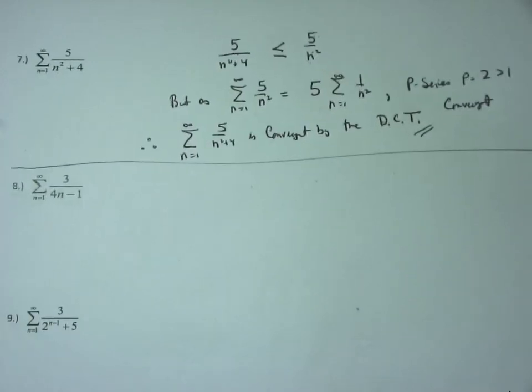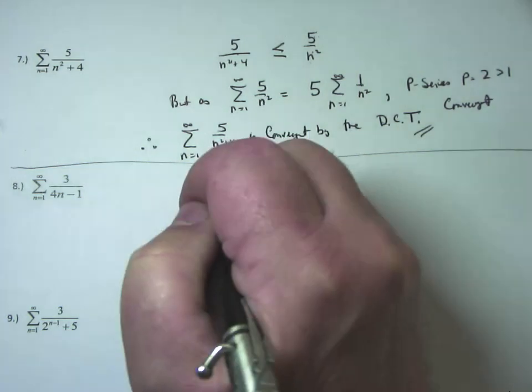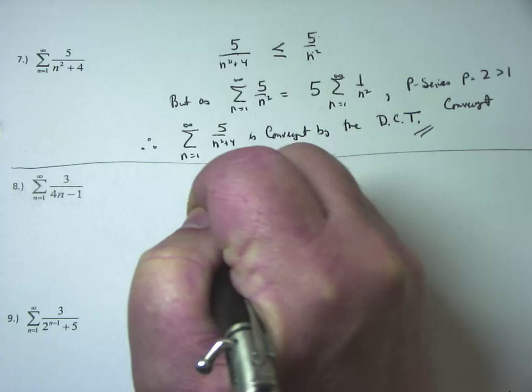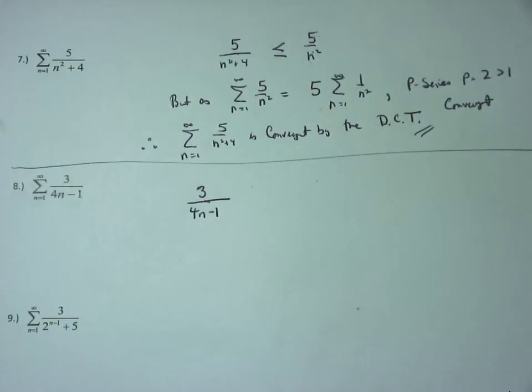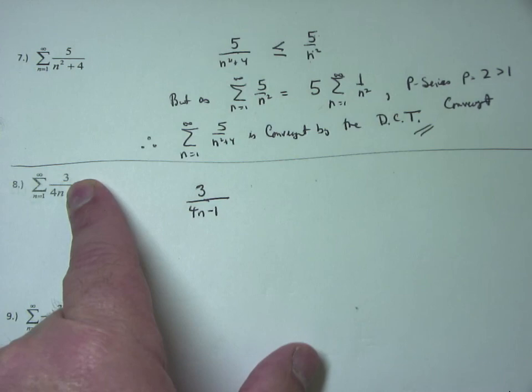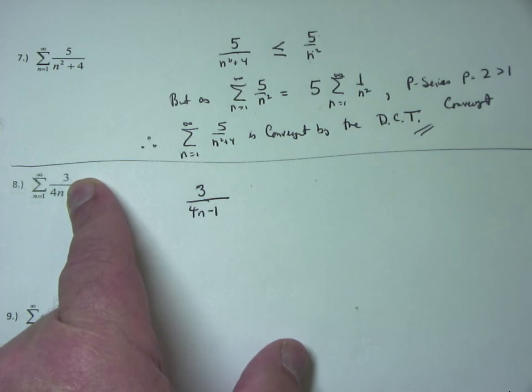I got the sum as n goes from 1 to infinity of 3 divided by 4n minus 1. Okay? Well, it's that minus 1. If that wasn't there, then this thing is going to be a series. I can pull out my constant. What kind of series would this guy actually turn into if you pull out the 3/4? Again, dropping the 1 here. What kind of series is this guy? Harmonic. It's a p series, p equals 1. You can say that. That's kind of lame. It's called a harmonic series because it's got a name. It's when the harmonic series diverges.